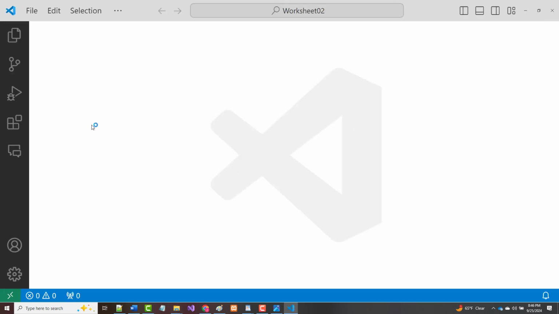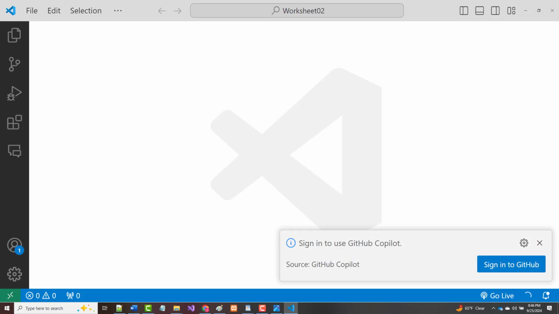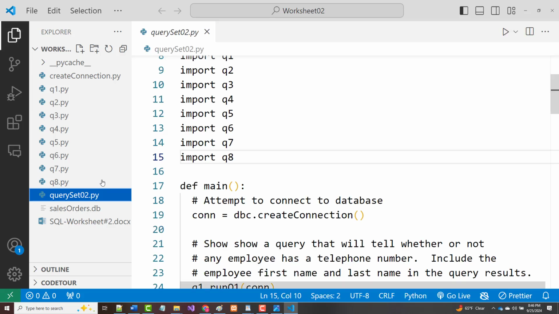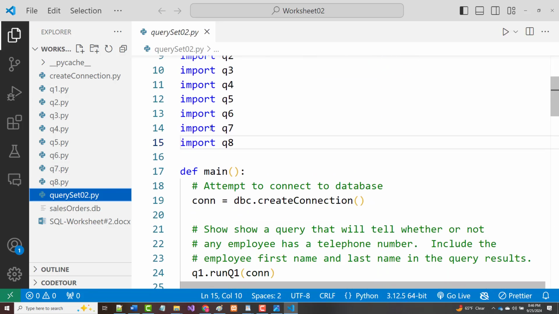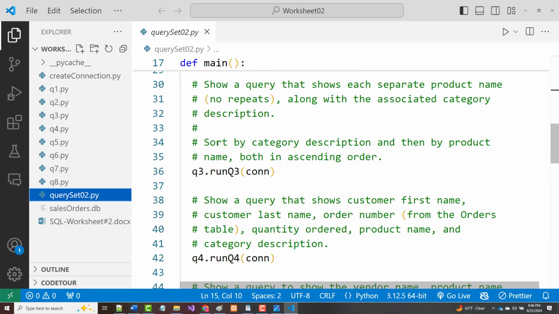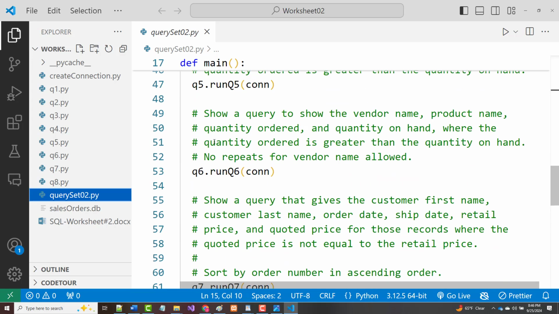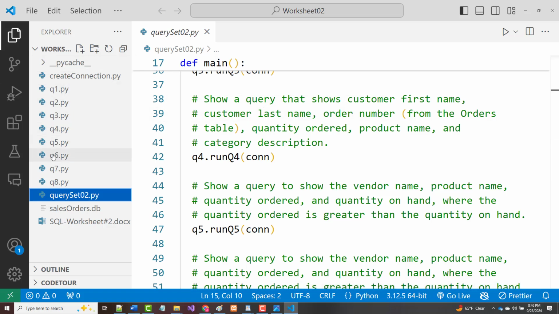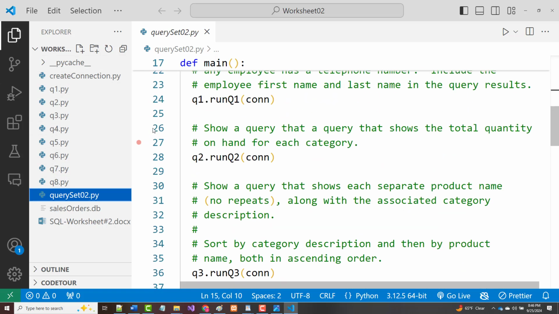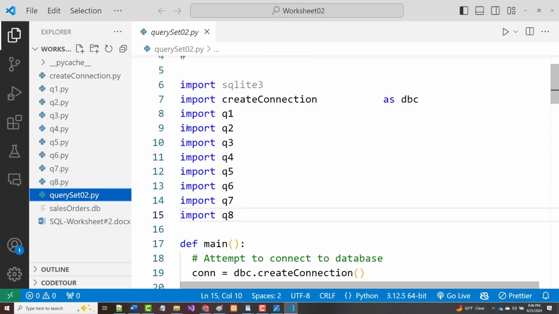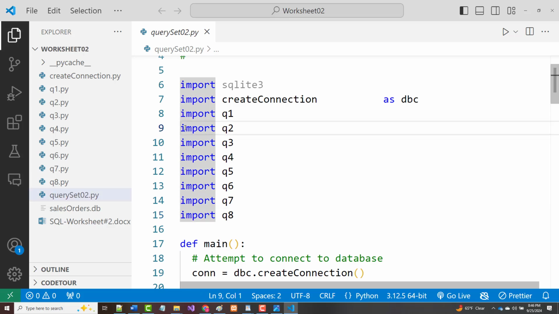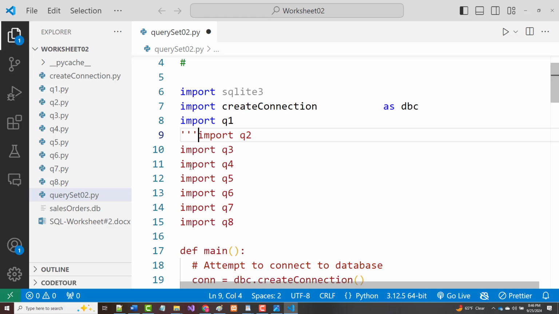What you'll notice if we take a quick look here is we have another file that looks very similar to what we did previously. There are all 8 queries. They all have comments up the wazoo, and they all have associated query files. But I'm going to do this the same way we did this before. Maybe this isn't the best way of doing it, I don't know, but it's the way I've chosen to do it.